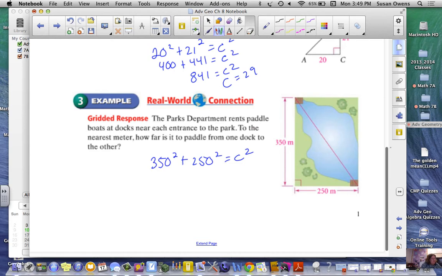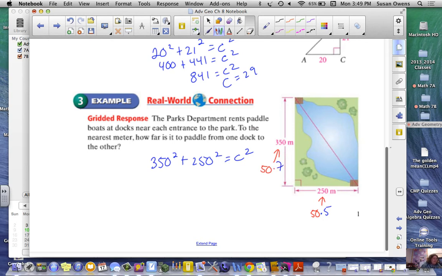Not very, very difficult. But you're going to square them, you're going to add them together. Now you have to look for common factors. It's going to take a little while. So what I'm going to do is look at my numbers and see, are there any common factors that go into both of these numbers? I see 50. This is 50 times 5. And this is 50 times 7.